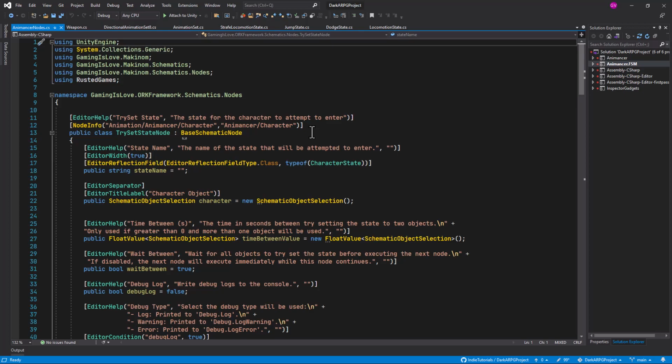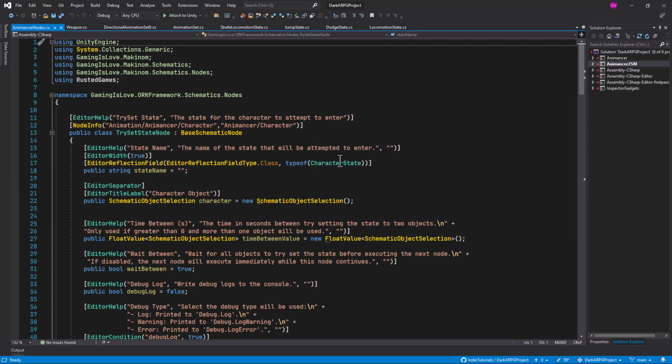The first property that I have here is the state name. This is the Animancer state, and we are using the editor reflection field type, so it will, by reflection, look into all the classes in our project and show us all the classes that have a character state type. As you may guess, this is not a generic solution for all the Animancer state machines.